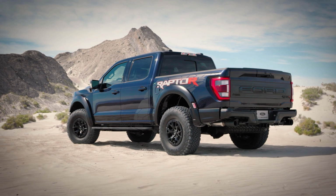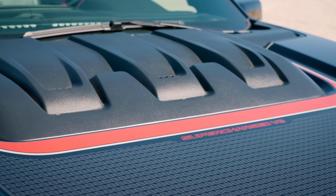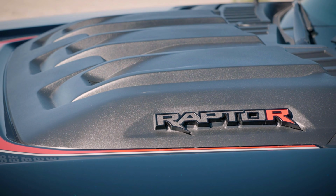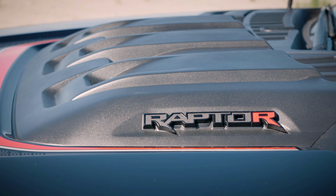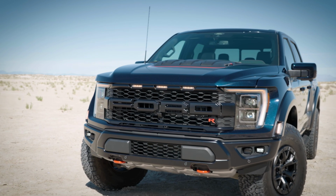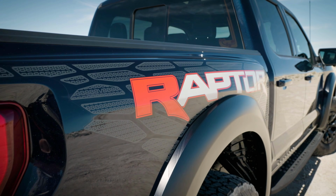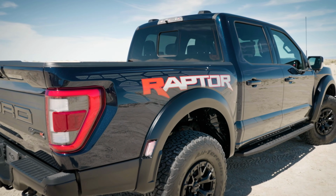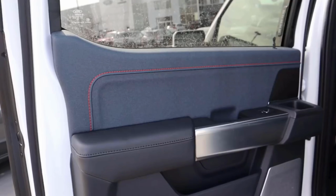So what you guys will notice here is the wheels are blacked out. You've got the code orange accents with the supercharged V8 logo with the R logo, so it does have some things to differentiate it compared to a regular Raptor. Like the hood bulge is a little bit bigger, but to a regular onlooker, it's just going to look like a third generation Raptor. And especially if you get rid of the graphics package, then it really just looks like any other third gen Raptor. So definitely take that into account.